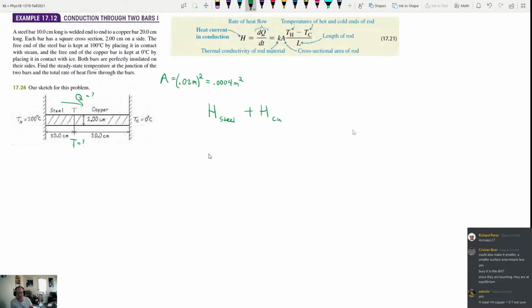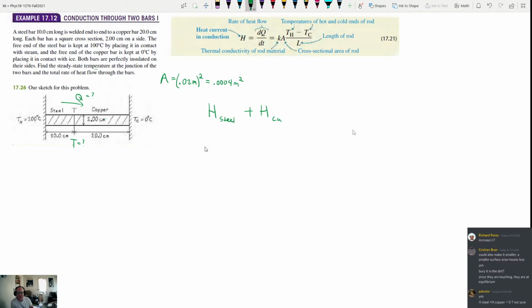Let's think about that. Certainly, once the equilibrium condition has been reached, once we reach the steady temperature, there's still heat flowing, right? There's still heat flowing because this is hot and this is cold, so there's always going to be heat flow. So I don't think it can sum to 0, but let's write this down.